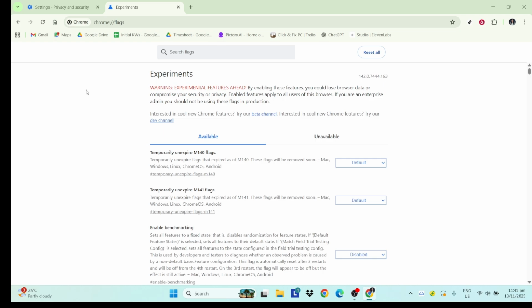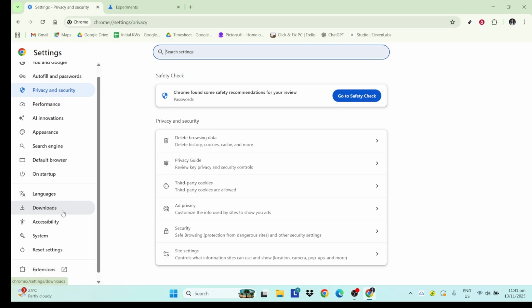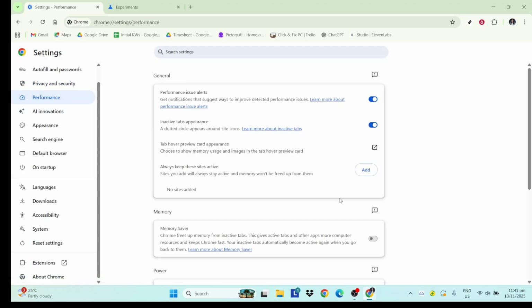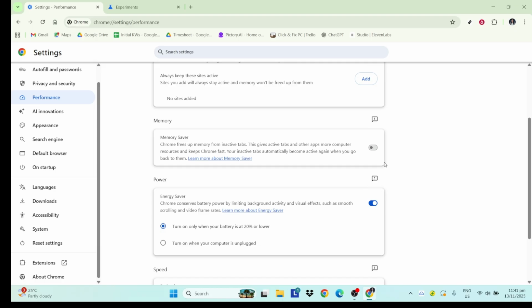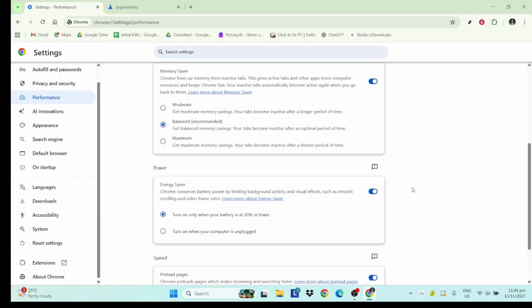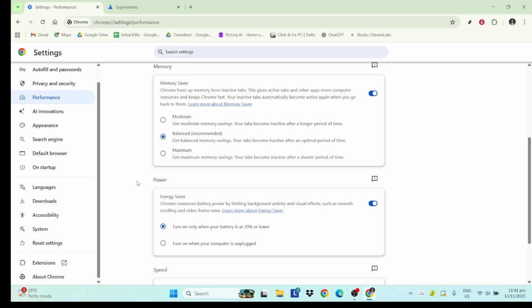Performance-saving features in the browser can make a significant difference, particularly if you keep many tabs open. In Chrome, go to Settings, Performance, and turn on Memory Saver and Energy Saver. In Edge, enable Performance Mode. These features prevent inactive tabs from hoarding RAM, which keeps your system responsive. For example, if you work with dozens of tabs for research, content creation, or work, these settings dramatically reduce memory usage and prevent fan noise, freezing, or sluggish scrolling. You can also experiment with tab grouping and suspending tabs manually for additional improvements. Testing after enabling these features will show you the difference in resource usage.